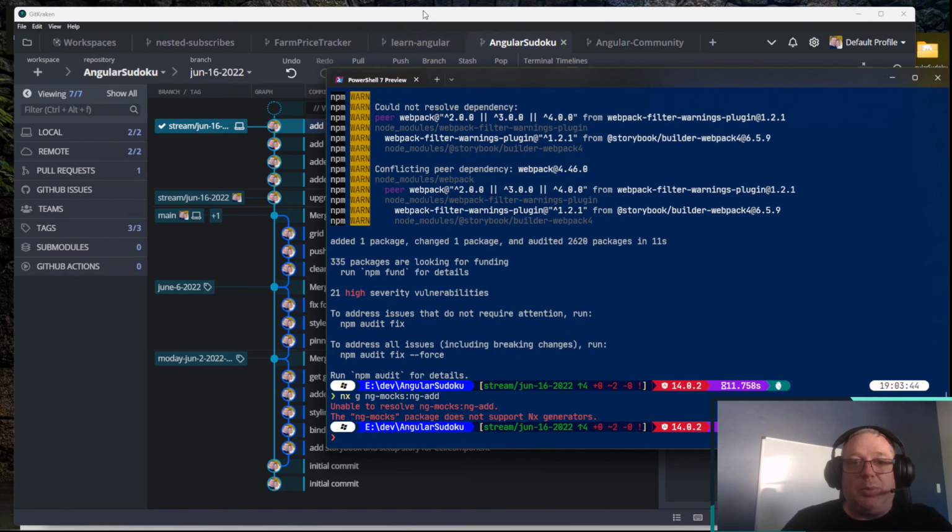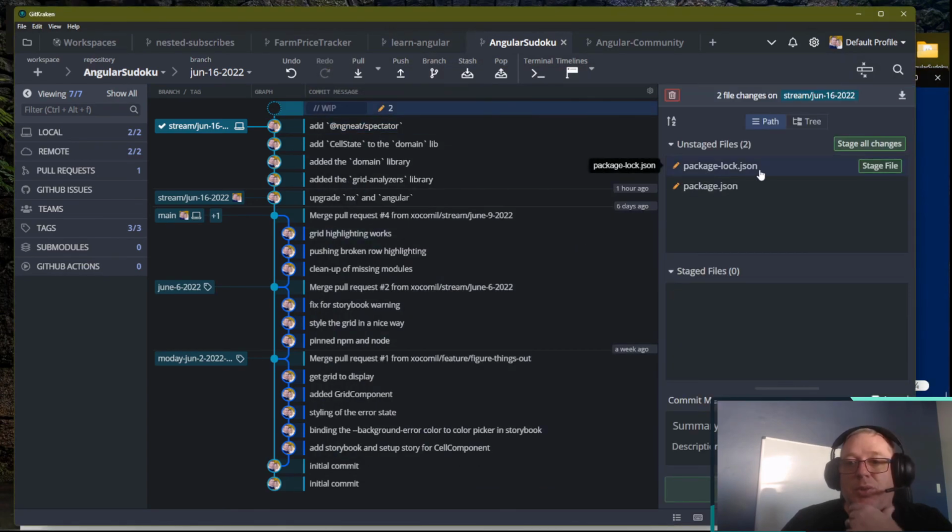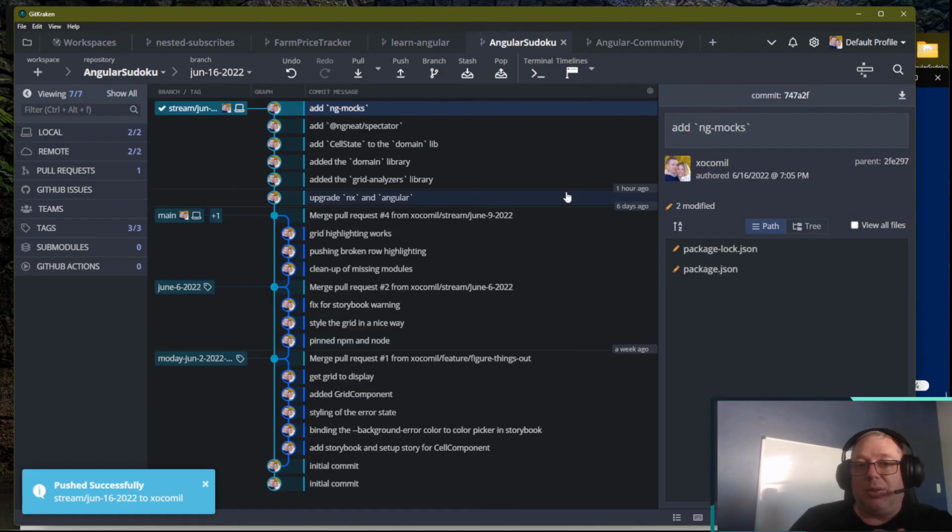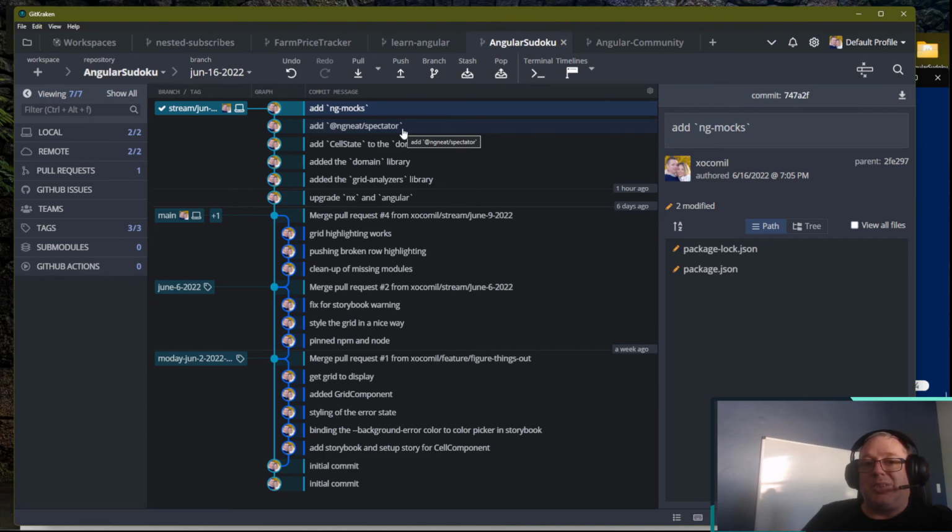We've added 2 libraries, and these are 2 of my favorite testing libraries. So the reason we're adding Spectator is it's kind of a wrapper around the test bed. It makes some settings by default to the test bed that speed up the test bed, and it does some other things that make your tests run faster, allowing you to use kind of a test bed like environment to do your testing, which I really like.